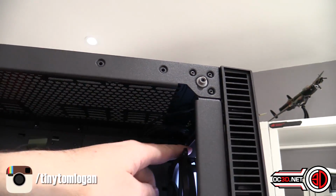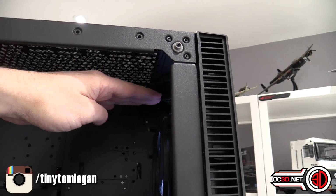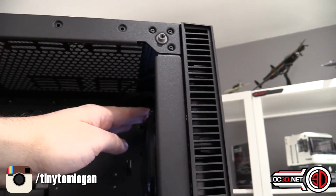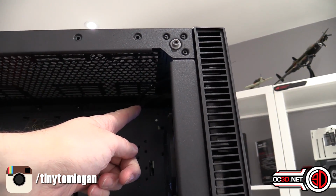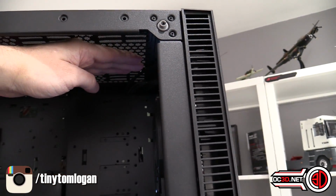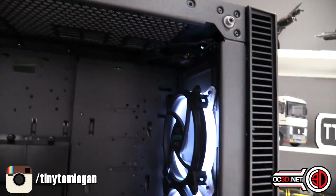But it's all going to come down to the end tanks, so the bit that goes above the radiator. Because if you had a 30mm thick end tank that comes out here, your radiator that's in the roof is going to be incredibly close to that. So that's another reason why I've got you in my hands.